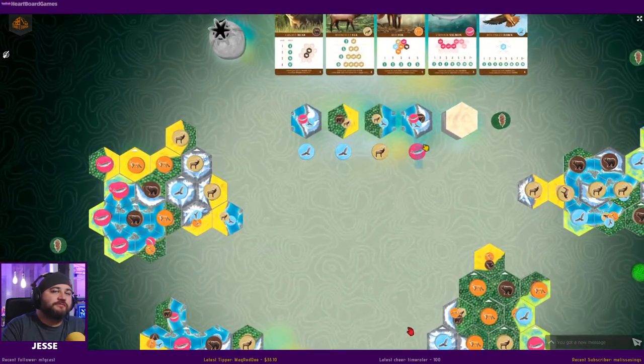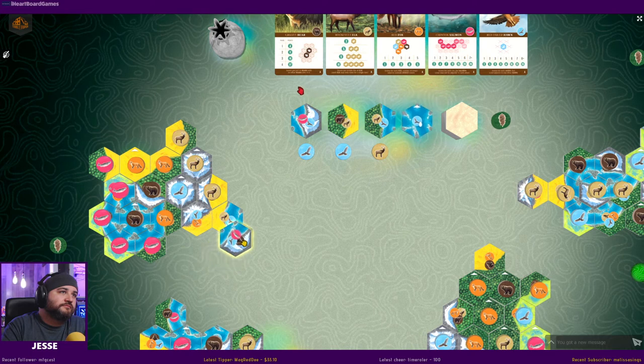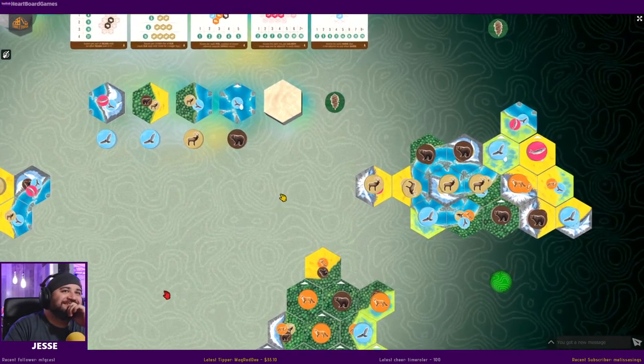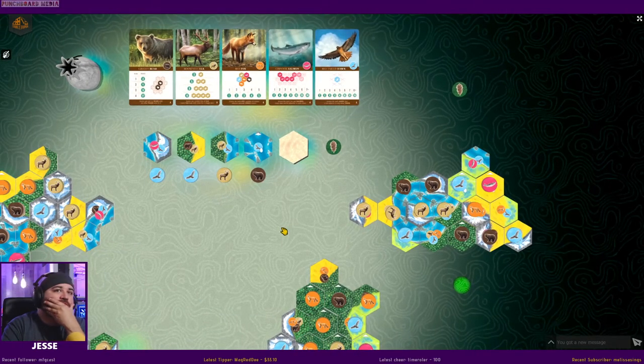Nah, let's go salmon. I feel like that could be more things later. Ooh. Waterhawk. Waterhawk. Ooh, doggy. You say a doggy? Yeah. I don't know what habitat those go in. Yeah. It's you, John. Yep, I got it.